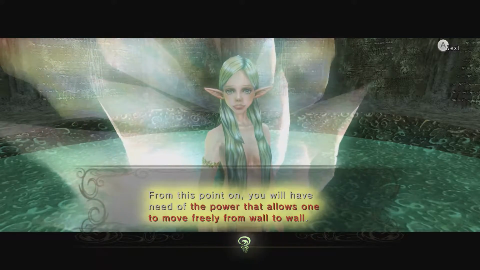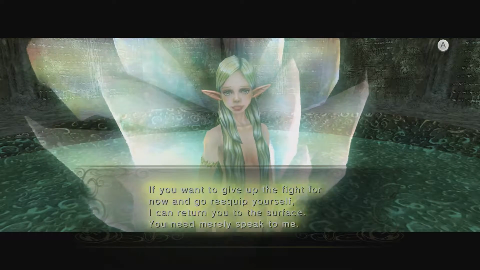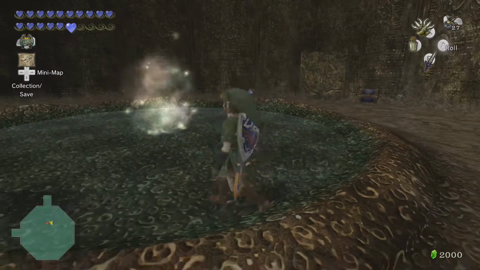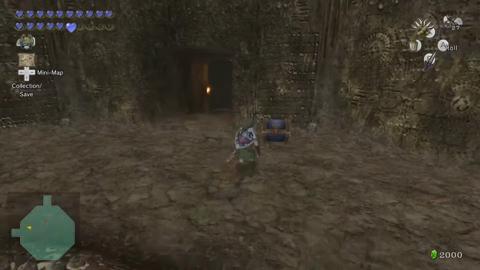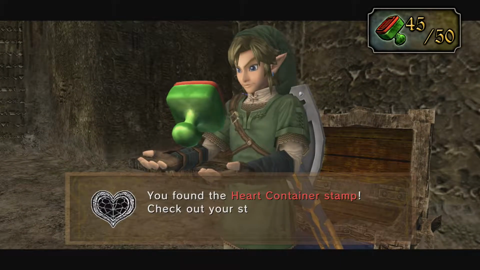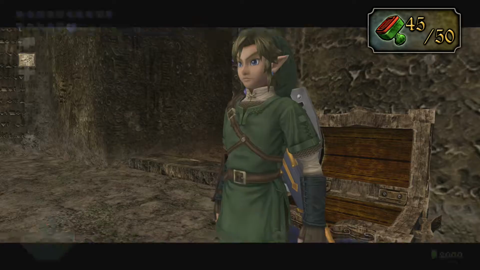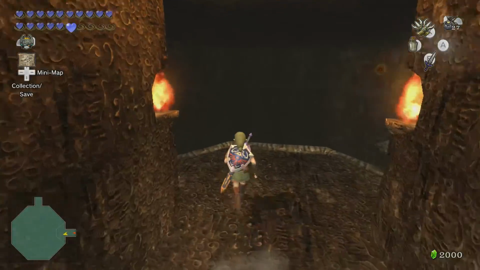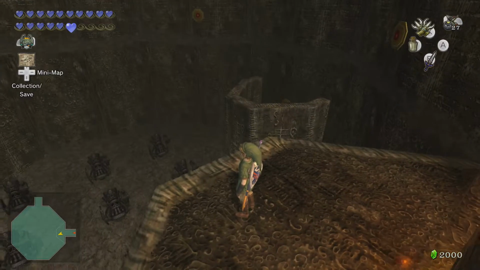From this point on, you will have needed the power of to move freely from wall to wall, so the double claw shots pretty much. And then we talk to her to leave the dungeon again. So yeah, if we're in need of fairies, we can just teleport to a spring now. And just for ease of access, if we need instant healing. I still have my fairy actually, so that's good. And we get another stamp. It's the heart container stamp. And there's one more stamp in the Cave of Ordeals, and it'll be on the 50th floor.